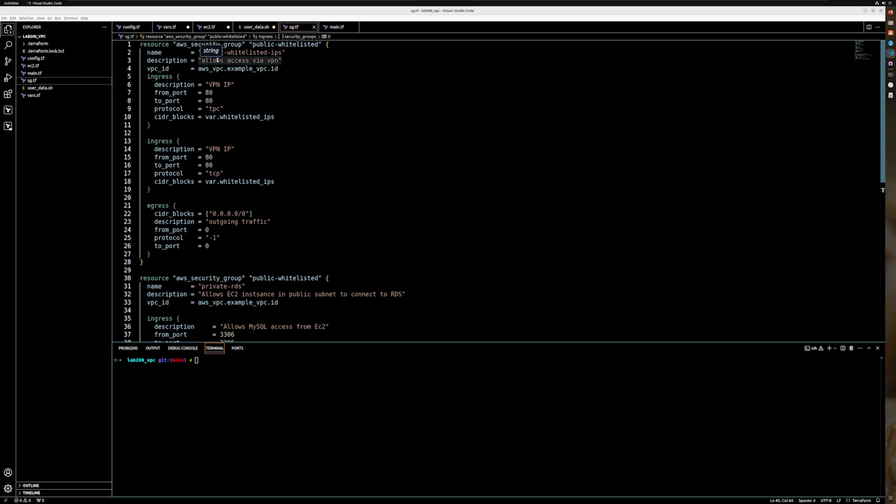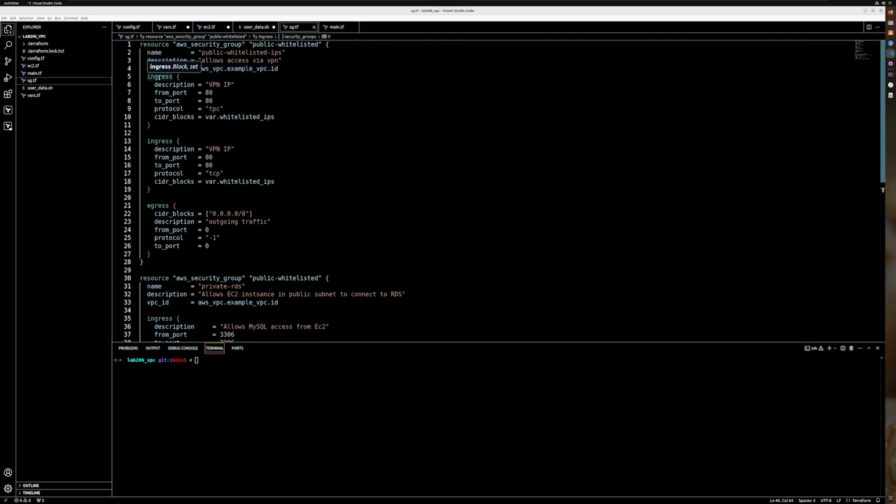Here, it states that the group allows access via VPN, which indicates that it's configured for whitelisted IPs. VPC ID associates a security group with a specific VPC. The value is set to the ID of the VPC created earlier in the Terraform configuration. This association is essential as security groups can only be applied to resources within the same VPC.